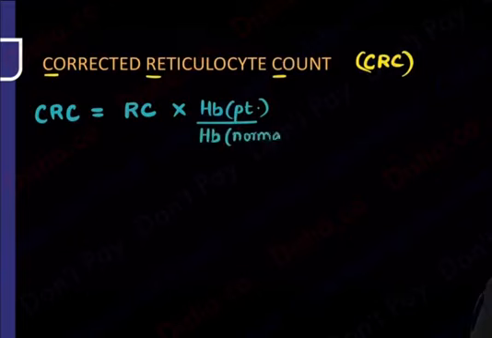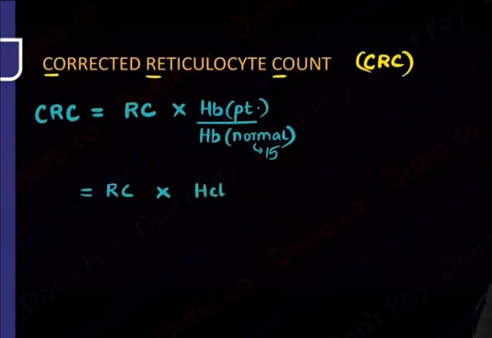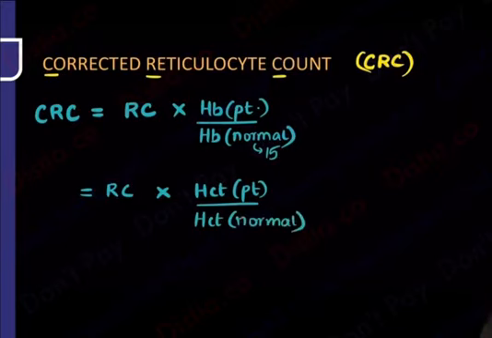Now, we are all medicos, and medicos by definition have horrible maths. At least I have horrible maths. So I will take a denominator which I can use very conveniently, rounded off. Normal hemoglobin, let me consider as 15. Everyone has a different normal hemoglobin, but I'll consider a rounded off value. So now, first you have to learn this: retic into hemoglobin upon hemoglobin. There's another formula. The same retic, instead of hemoglobin upon hemoglobin, they use hematocrit of the patient divided by hematocrit of a normal person. Whatever you will be using, it is patient upon normal. So retic into patient upon normal.